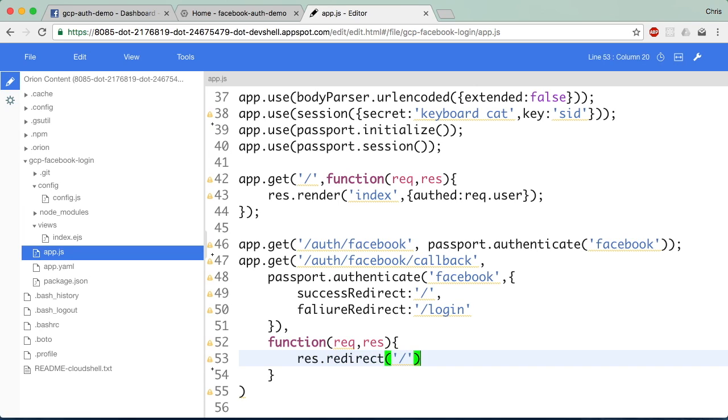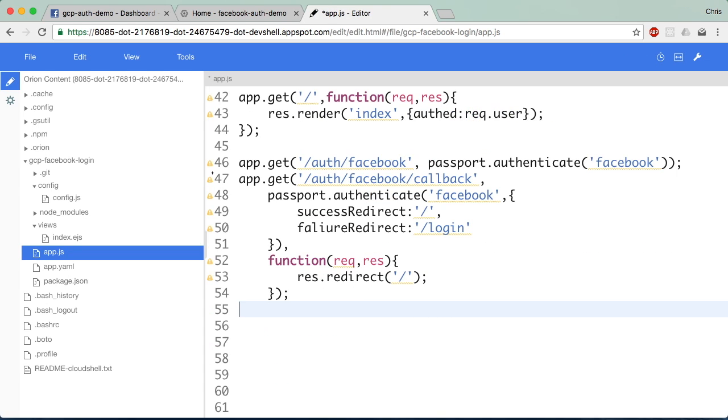And I'm also going to do a bit more work than I did in the previous one. So if that request is successful, then I want to redirect users back to the top level domain, so the /. If it doesn't work, then I want to redirect them to, say, a login page. And although in this example I haven't implemented a login page, it wouldn't be much work to see how you would do that as a separate page.